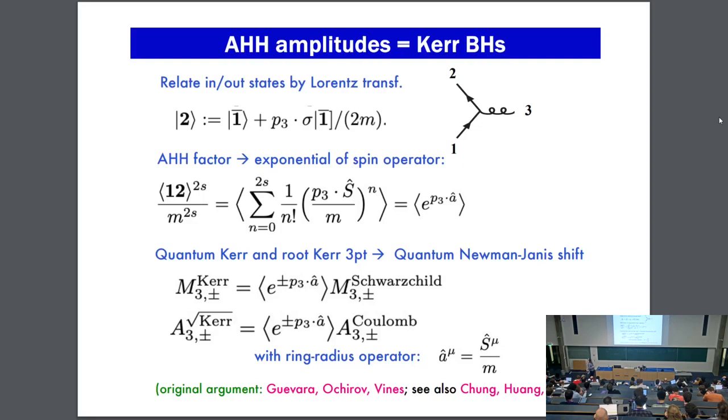So now I want to take this 3-point amplitude, which is written in this form, and I want to massage it into the spin vector or spin operator. One thing I need to do is relate the variables on the outgoing leg to the variables on the ingoing leg. And I can do that with a boost. I'm not going to explain too much, but this is just a boost, essentially a change of variable.